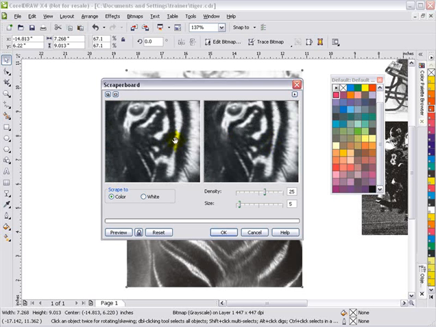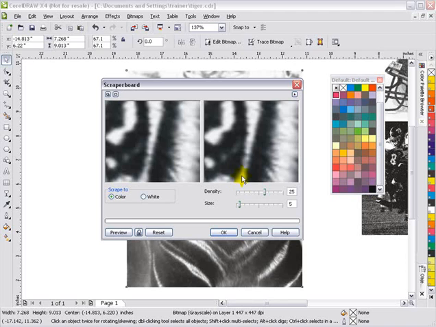Now, once that's finished processing, I can zoom in and see that here in my white areas, I'll start getting kind of like a scratched out effect. Now I do this inverted because this scratched out effect is what I'll be working with to convert back. And you can see there it is now that I clicked on preview. Now you can change the density of these strokes or these scratches and the size of them. Very important. You want to pay attention.